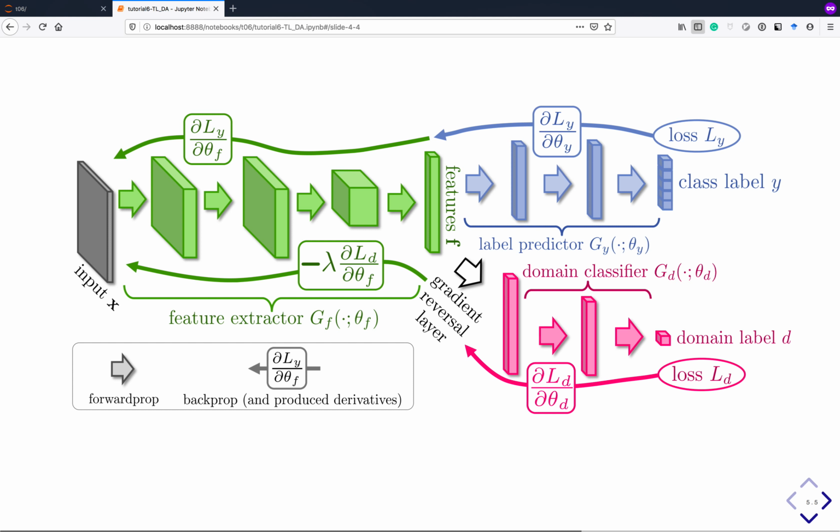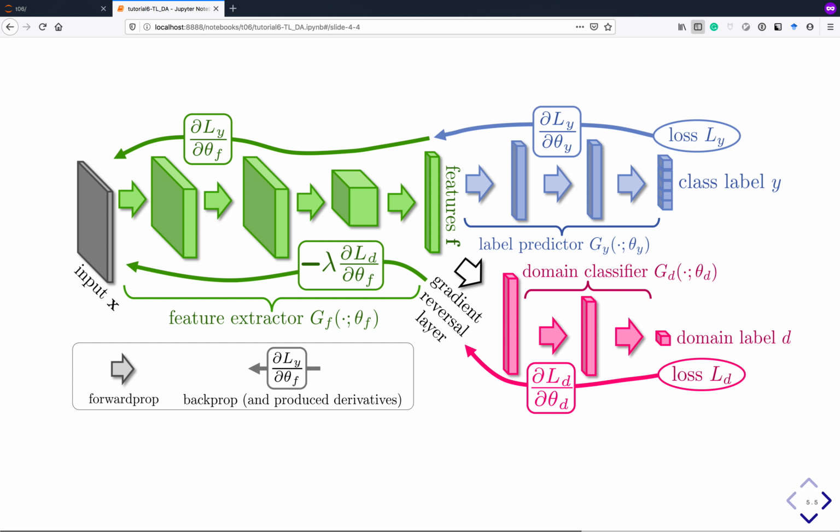Okay, so the idea here is to kind of ruin the ability of these CNNs to extract features that allow classification of the domain. So that's why it's kind of adversarial. You're trying to classify the domain, but when you reach here, you're using a negative gradient. So you're trying to fool the CNNs into not being able to classify the actual domain.